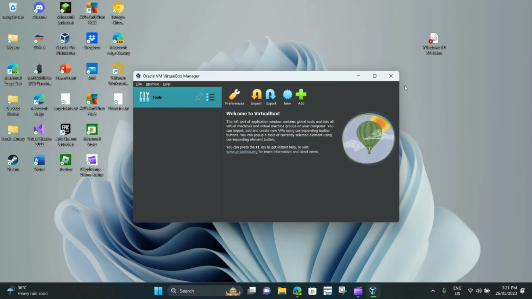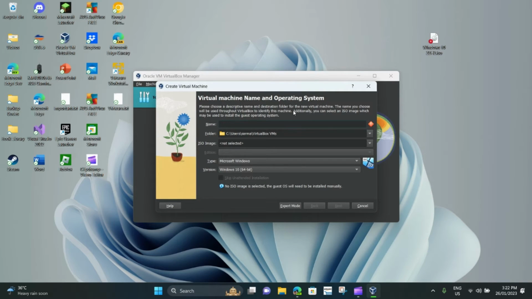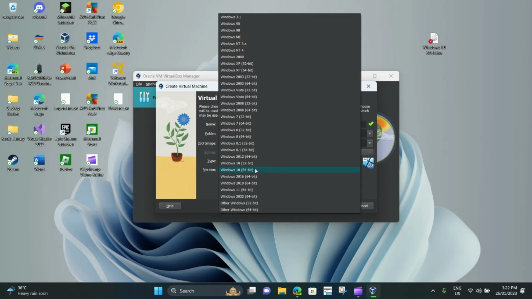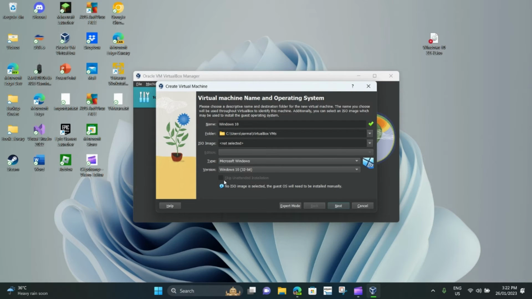Now I'm going to show you how to create the virtual machine, and I'm going to be using VirtualBox for this demonstration. But if you're using this for a real PC, then you can skip to the part where we boot into Windows and install it. So basically what you want to do is click New, and I'm using VirtualBox 7. It might be different in VirtualBox 6.1, but this is VirtualBox 7. Name it and select the right architecture, 32-bit or 64-bit. I'm going to choose 32-bit because that's what I chose.